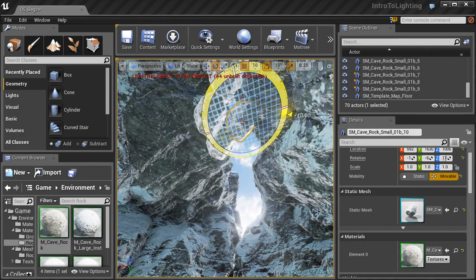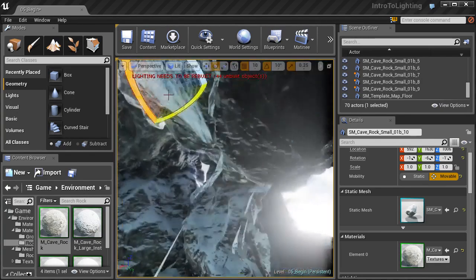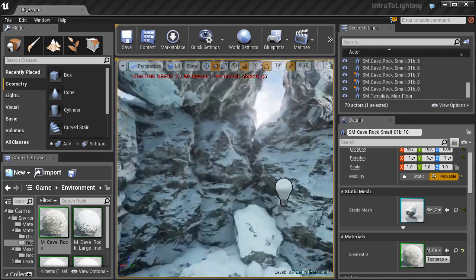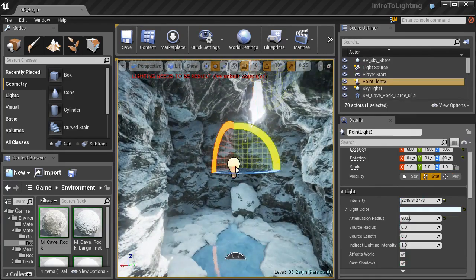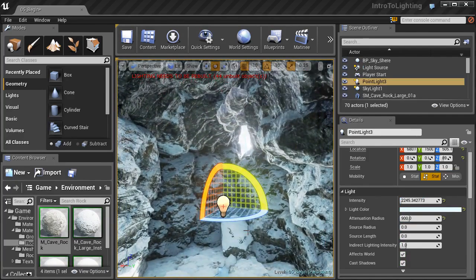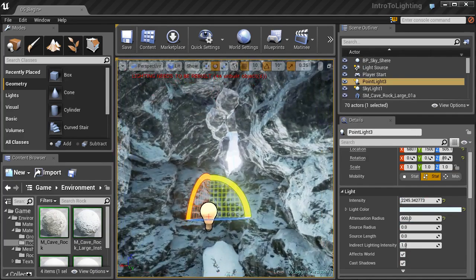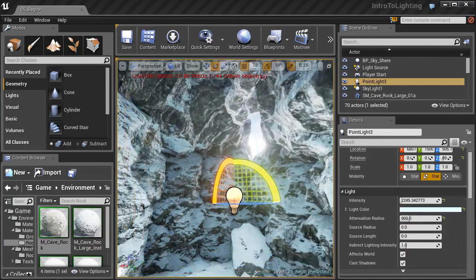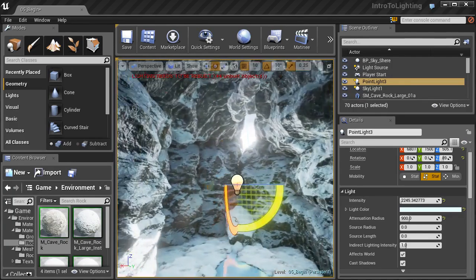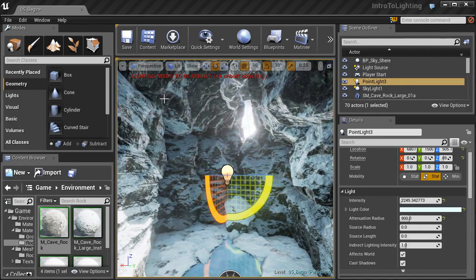So notice, once we have switched it over to stationary, it's going to tell us that we need to rebuild the lights. A stationary light still has some properties of that static light. It's going to bake light into a light map, and it needs to bake that light into these objects as well. Now, because these are mobile, they won't be baking light on those. So with this, let's go ahead and just say build lighting. Let me move this over here.